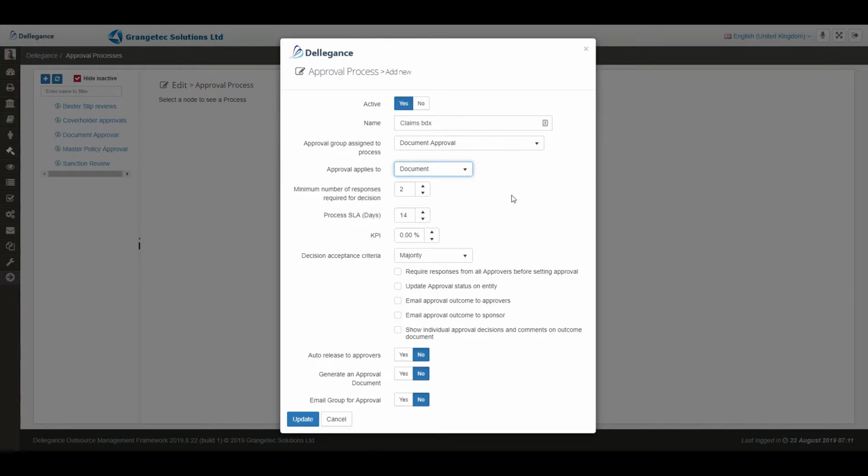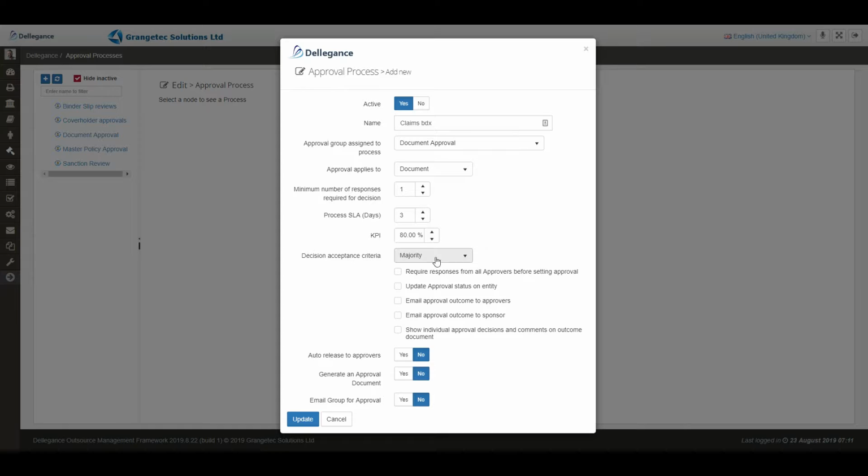approving documents. The next thing it asks us is how many people are required to make a decision. It told us already there are only 2 people in the group, but actually either one approving is good enough for me. And I think they should do that no later than 3 days. So they've got an SLA of 3 days on there. And I'm expecting their performance to get 80% within that time period, so you can start measuring KPIs later on in the system.